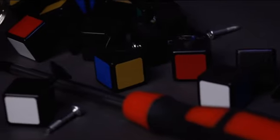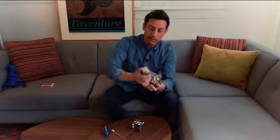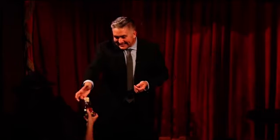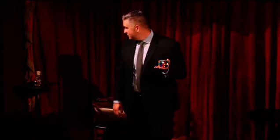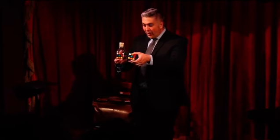This project has something for everyone. If you're into arts and crafts or building and like working with your hands, you're going to love just putting the cube inside the bottle. If you're a magician, you're going to love it even more. And for those of you who like performing visual magic and want an amazing routine to add to your show, we've got you covered too. This cube in bottle project is a culmination of nearly 10 years of our lives, and we are so excited to share these secrets with you.